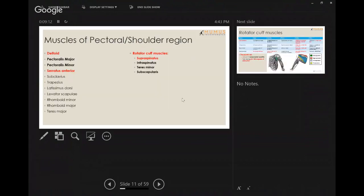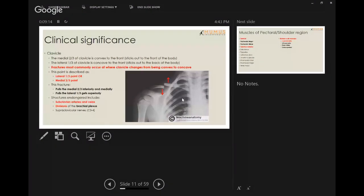Sorry, where's my mouse? There. Can you see my mouse? No. Right. So the lateral one-third, the arrow is pointing down, right? The lateral one-third is getting pulled down because the weight of the upper limb is pulling it down, and also it's probably getting pulled medially as well.